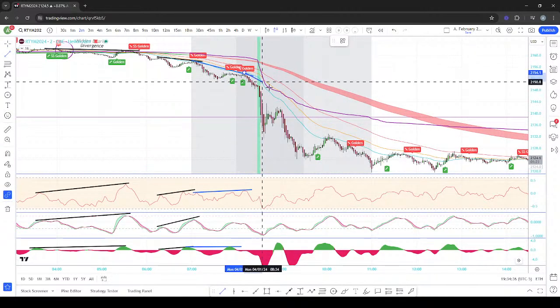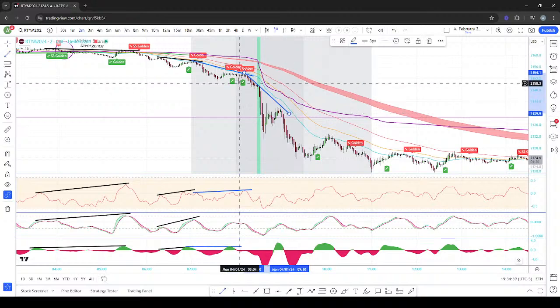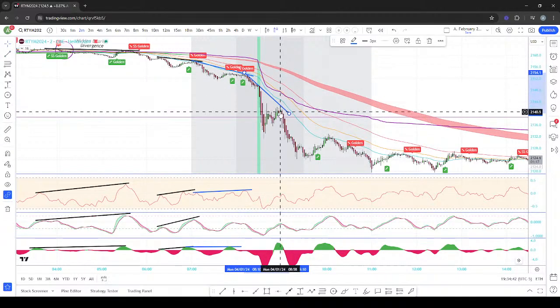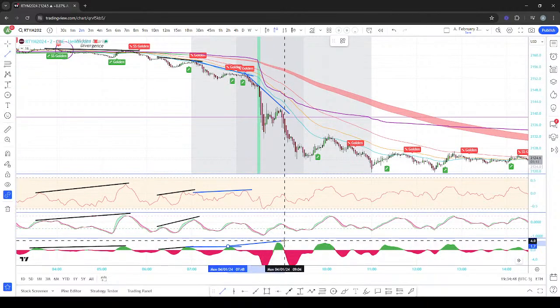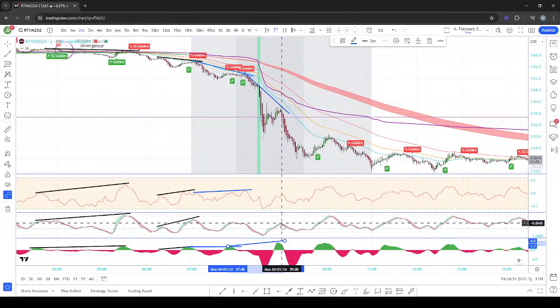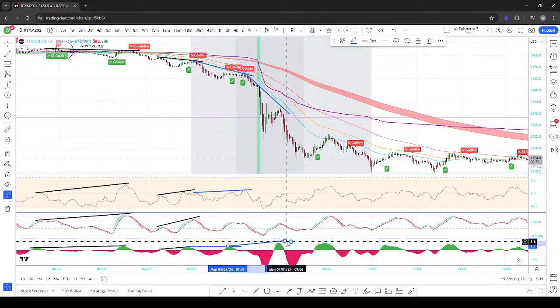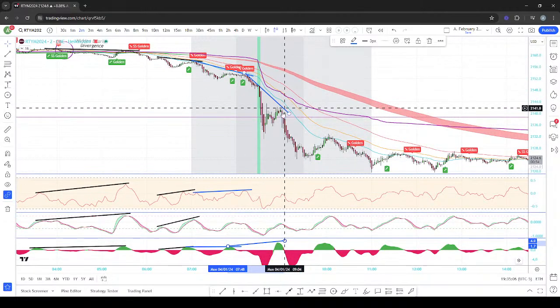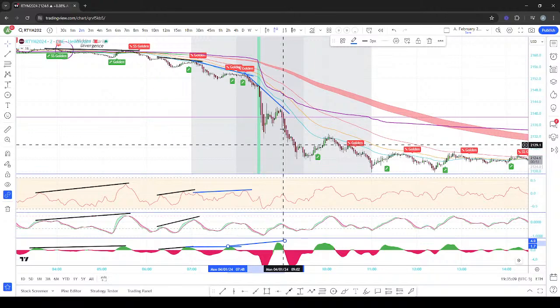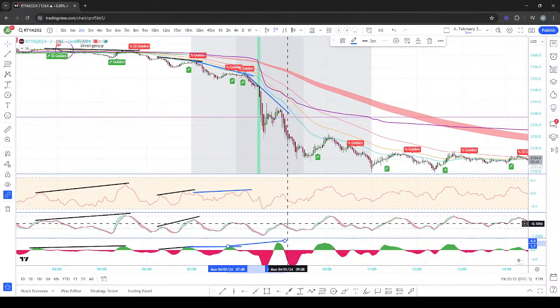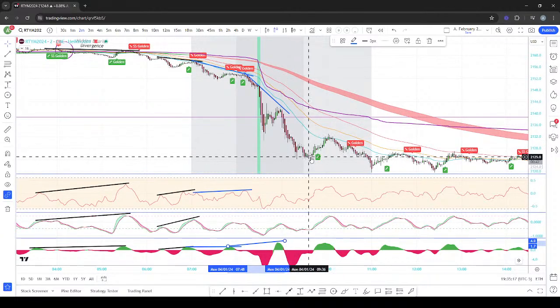And check this out. These are one right after the other. So here it's making the pullback, but look at this. Even on the TTM squeeze, it's doing the opposite right here. Not really seeing it too much on the TSI, and not seeing it on the ultimate oscillator, but the TTM squeeze is good enough for me, and you can enter the trade right here when you get your bearish candle, and the TSI has the crossover going down, and then you can gain more points.